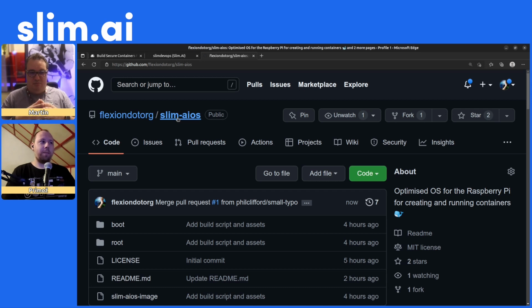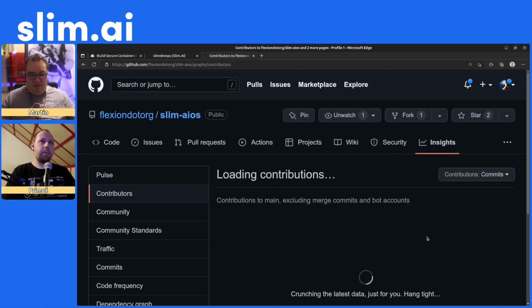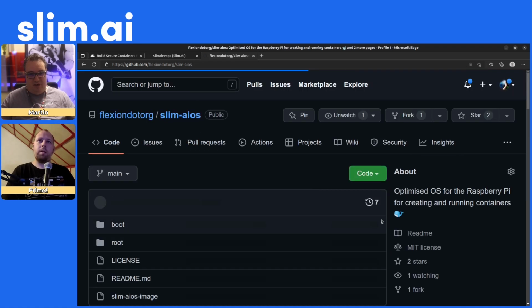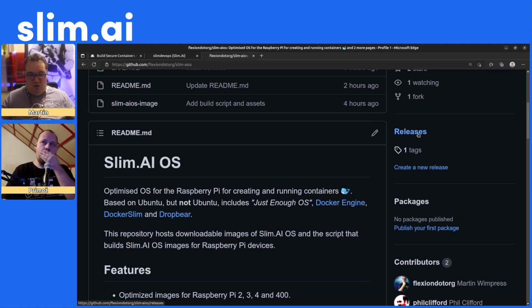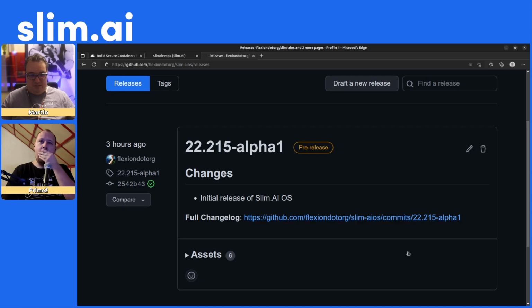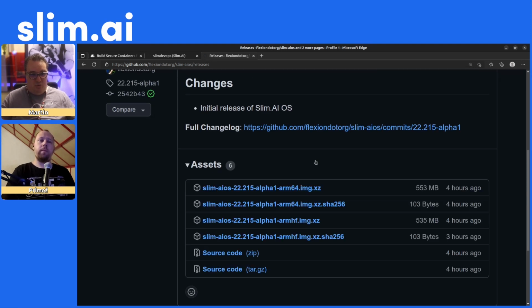The interesting thing about these images is that of this 500 megabytes, the overwhelming majority of the file size is actually the Linux firmware package, which is about 50% of the OS image, just firmware blobs.